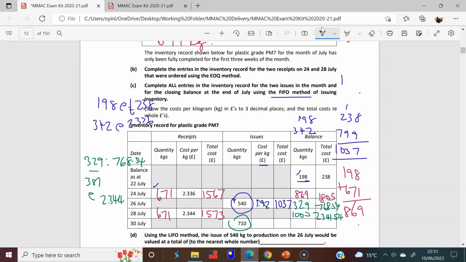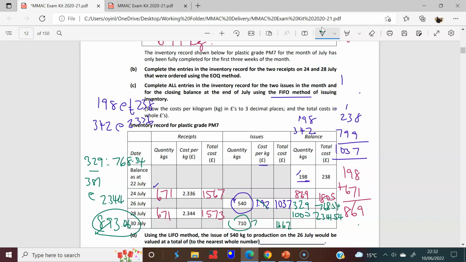Because that's sort of the point there, isn't it? So 381 times 2.344 is 893.06. So these two together again is my total, 893.06 plus 768.54 is 1661. 1662. I'll just round up for the sake of it. Just long and winded, isn't it? Long-winded. So the average cost, I suppose, is the 1662 divided by the 710, which is £2.34.